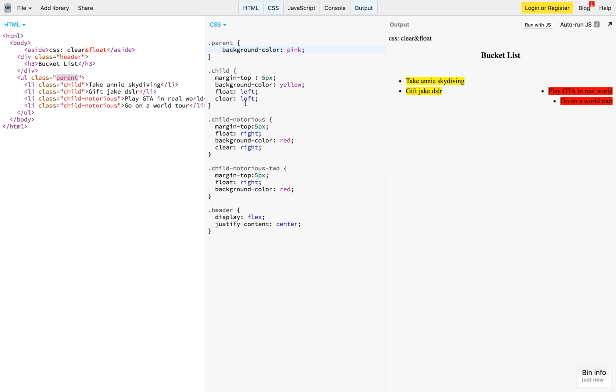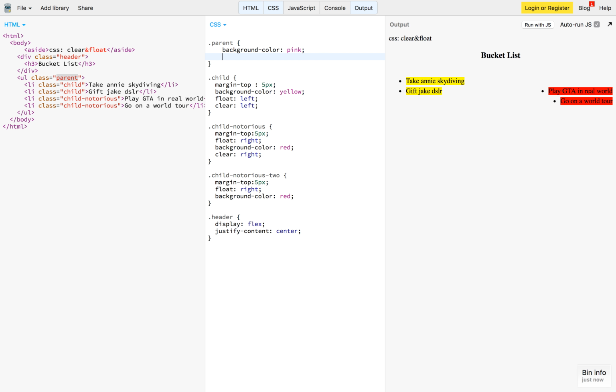So when these list items got detached from the flow, some went to the right, two went to the left. The parent that was containing them actually collapsed because of these floating elements, right? This happens in many cases when we use floats. A way around this is that, first of all, I don't want to clear a floating element on my right or left, because in the present case the parent has both left and right. So you can use the third option over here, which is clear both.